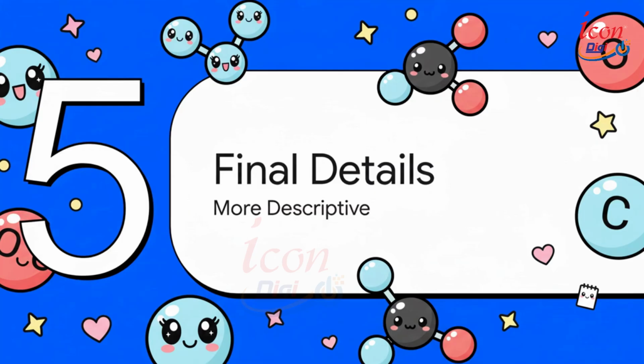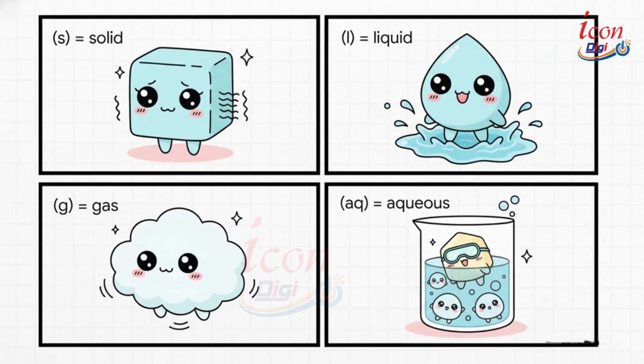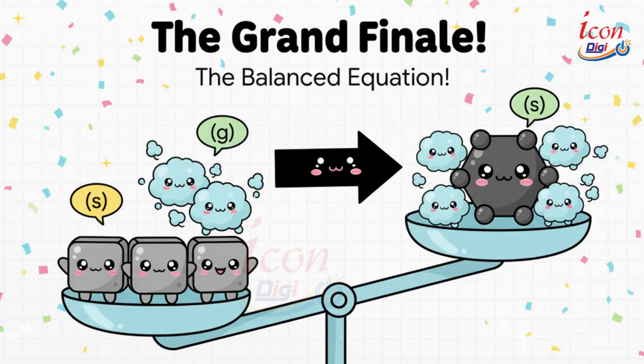Okay, so our equation is perfectly balanced. Now we can add one last little layer of detail to make it even more useful for a chemist. Chemists use these tiny little symbols in parentheses to show the physical state of everything in the reaction. Pretty straightforward. (s) for solid, (l) for liquid, (g) for gas, and (aq) for aqueous, which is just a fancy way of saying it's dissolved in water. So our final, fully dressed up equation looks like this. Now we can see the whole story. Solid iron reacts with water in its gaseous state, steam, to produce solid iron oxide and hydrogen gas. It's this level of detail that makes chemical equations such an incredibly powerful tool.